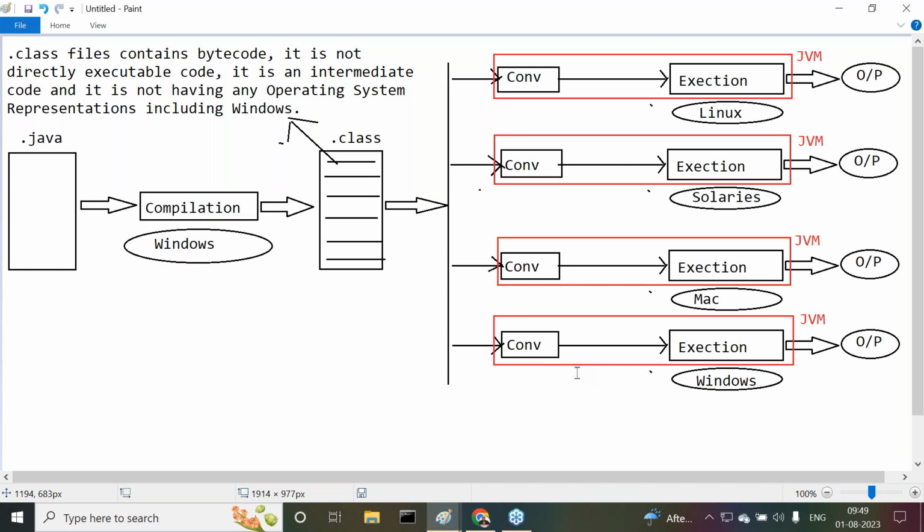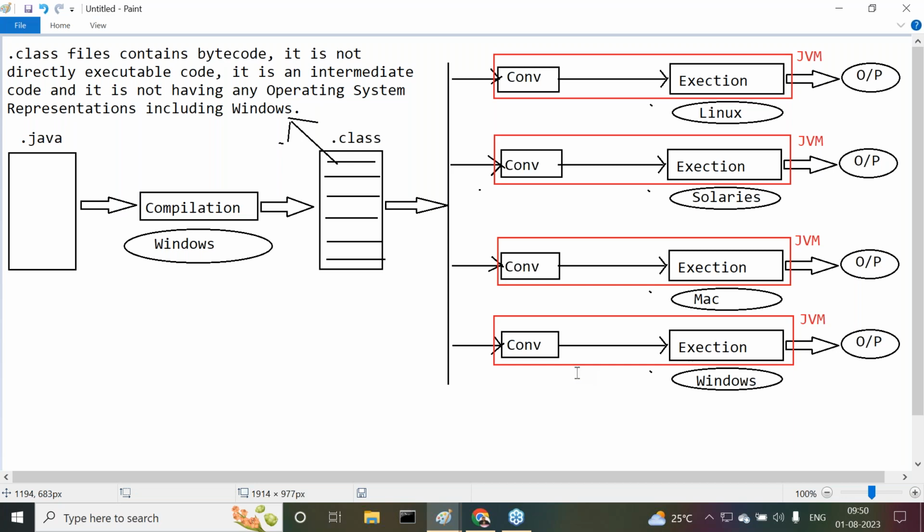In this example, we have taken 5 computers, so 5 operating systems we are using. So 5 different types of Java software we installed. Then only we are performing compilation on one machine and execution on another machine. So here we require installing 5 different softwares. It means that the Java programming language is platform independent, but Java software is platform dependent.